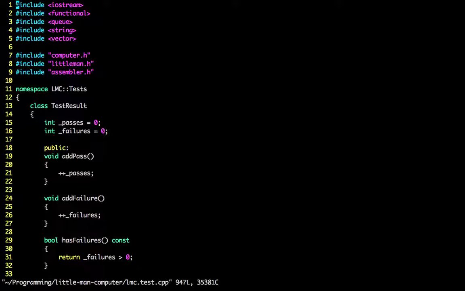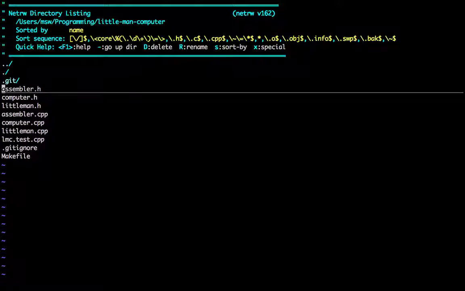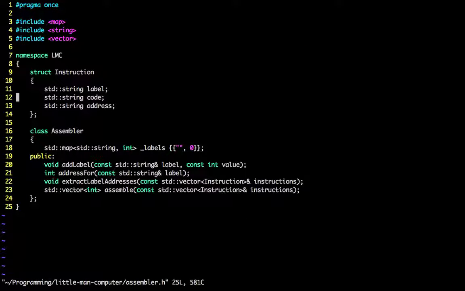We can extract our tests, and we want to continue in the assembler, do we? Are we going to be continuing in the assembler? So assemble here. Yeah, so this is part of the assembler. So we're going to need to do something that takes some form of list of strings and returns a vector of instructions. The question is, what does that look like?